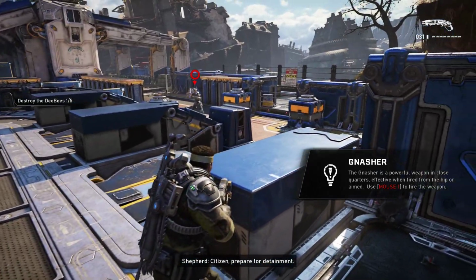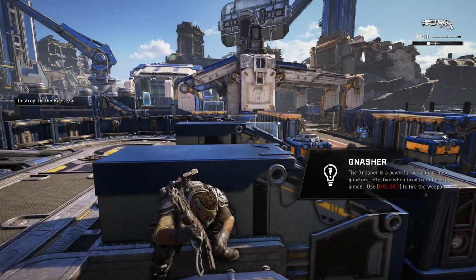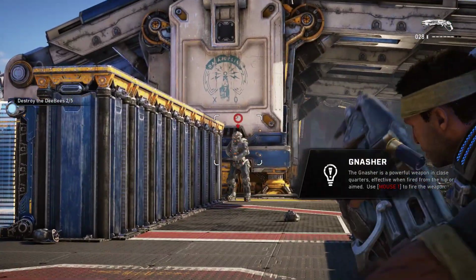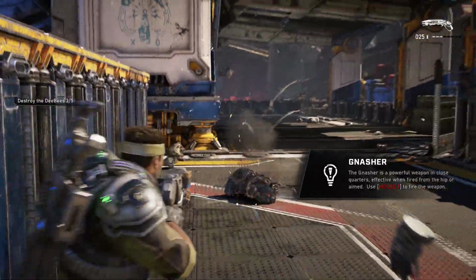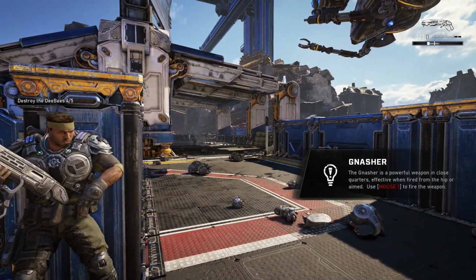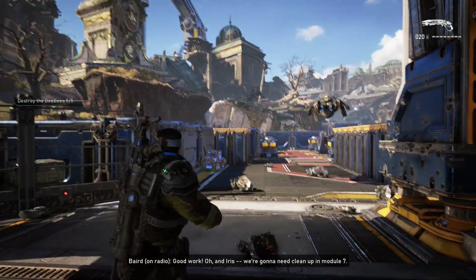Citizen, prepare for detainment. Yes! Citizen, prepare for detainment. Oh. Lieutenant Delmont Walker, you are classified as an enemy of the state. Hey, you like that? I know I do. Lieutenant Delmont Walker, you are classified as an enemy of the state. And? Cut. Good work. Oh, and Iris, we're gonna need cleanup in Module 7.